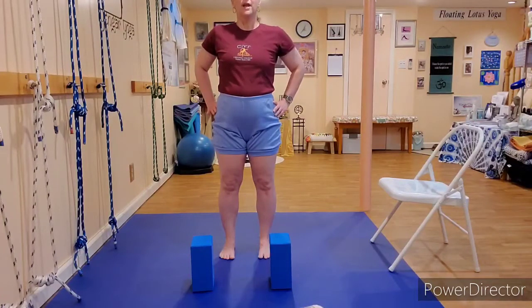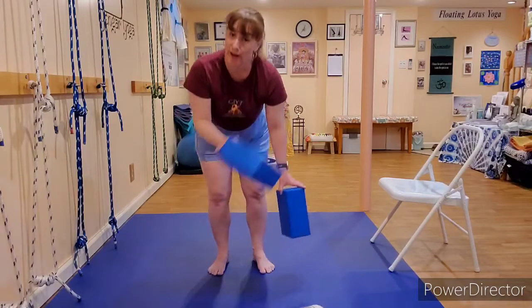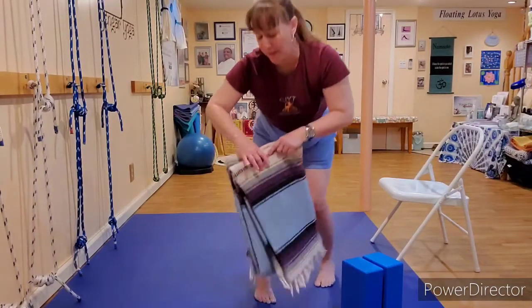Okay. The next pose we're going to do is Sukhasana, which is very similar to the pose you did way in the beginning. Actually, it is the pose you did in the beginning. So you're going to need your blanket.